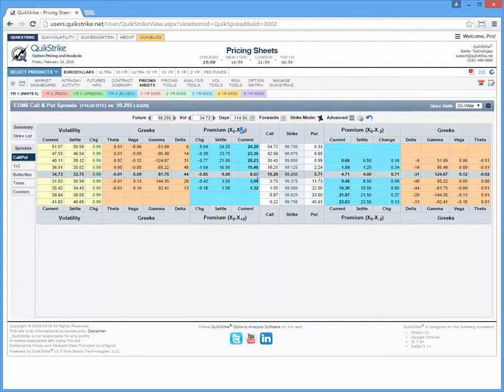And what this page was originally designed for is so people can get a quick look at values of the spreads that generally trade in the market. In this case, in the rates, this is very common where they have 1, 2, 3, and 4 strike wide spreads. So it's a quick and easy way to get at what the price is, where it's settled, what the changes are, and then the Greeks associated with those spreads as well. So you're going to see the Greeks on the put side, Greeks on the call side, and then you're going to see the volatility difference for those strikes as well.